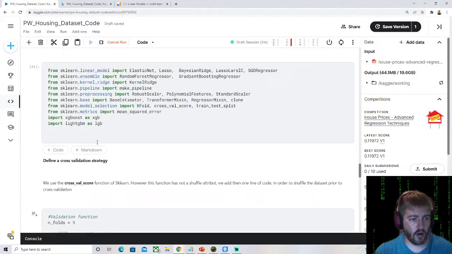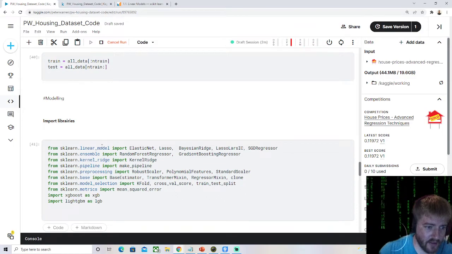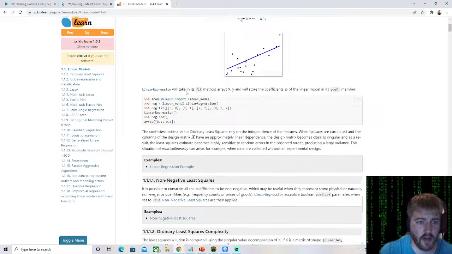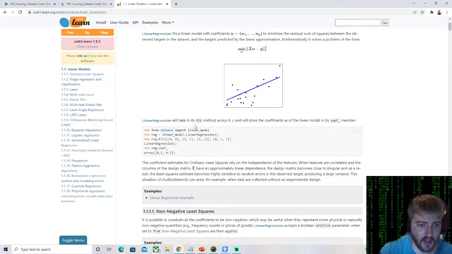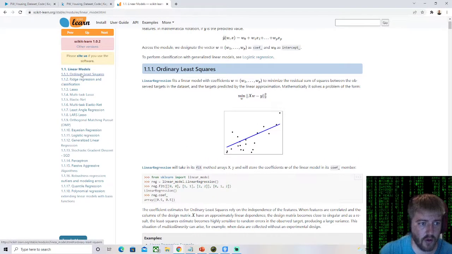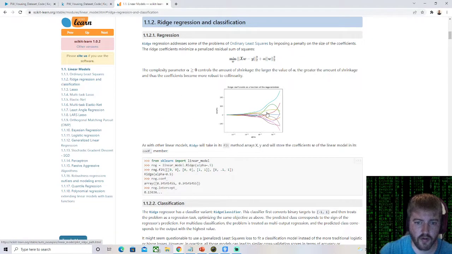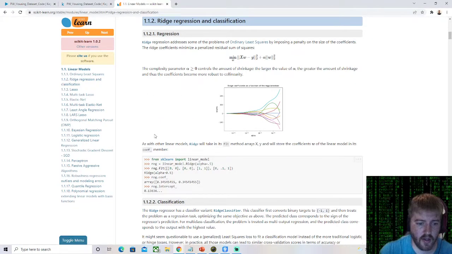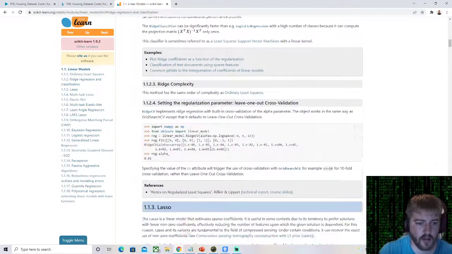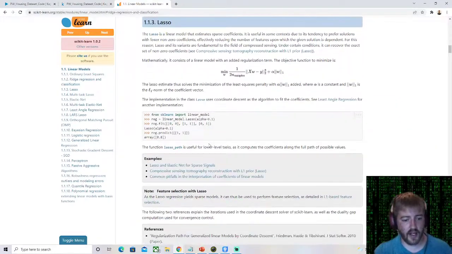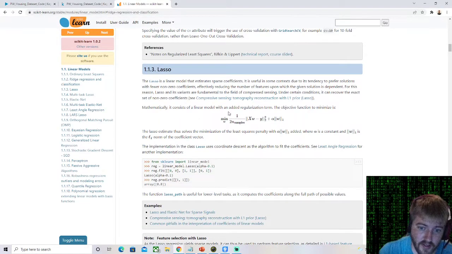These are all Sklearn linear models. So I will attach this in the description for the video here. Here are the Sklearn linear models. We can go through them all. There's ordinary least squares. There's ridge regression and classification. They all have some sort of mathematical formula to them in order to fit the data. They all have strengths and weaknesses. Here's Lasso.